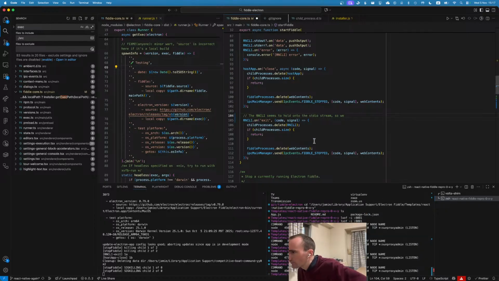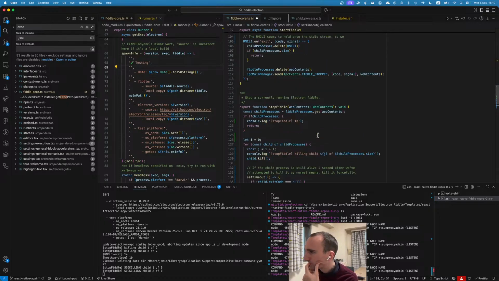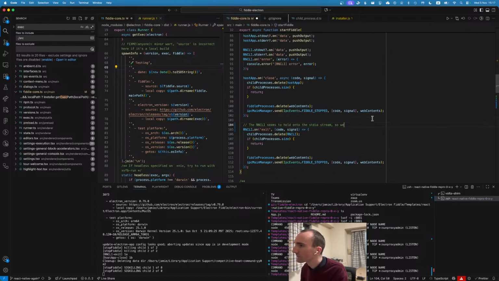Right, so that's a problem. Surprised it's not killing the child fully, because it's been over a second without exit becoming a close. Seems to fail to.